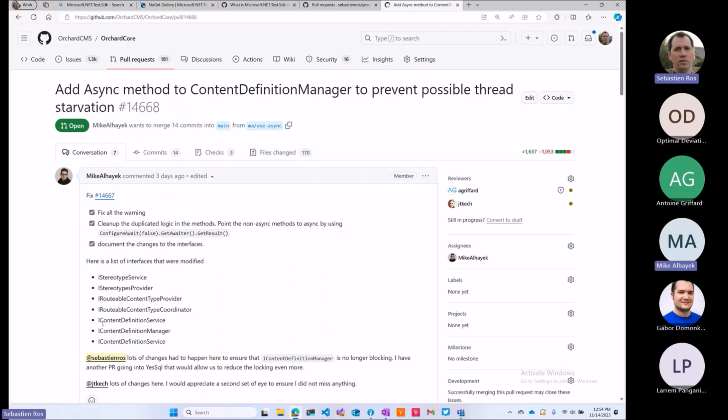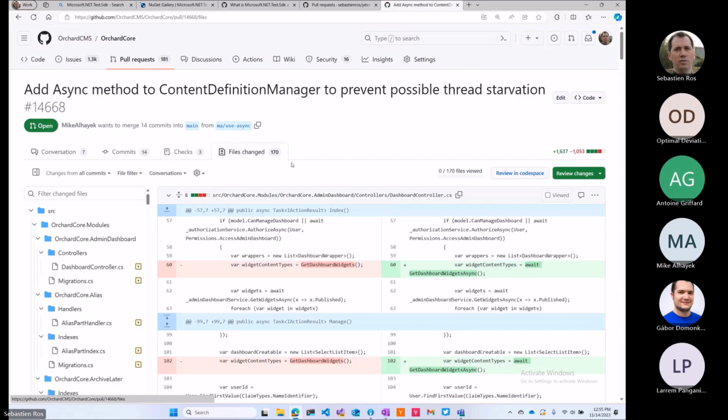Yeah, so historically, the content definition manager was completely synchronous. But since we have the document manager, some of it became asynchronous internally, so it's blocking now.